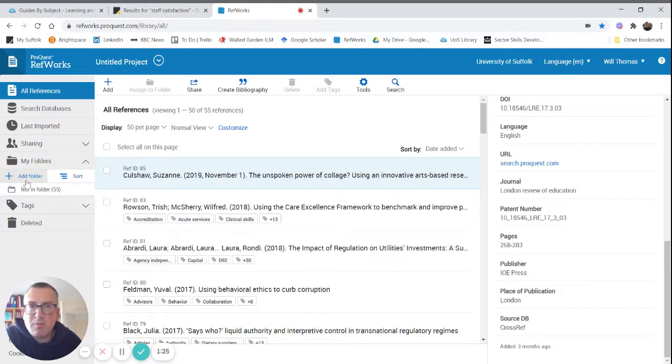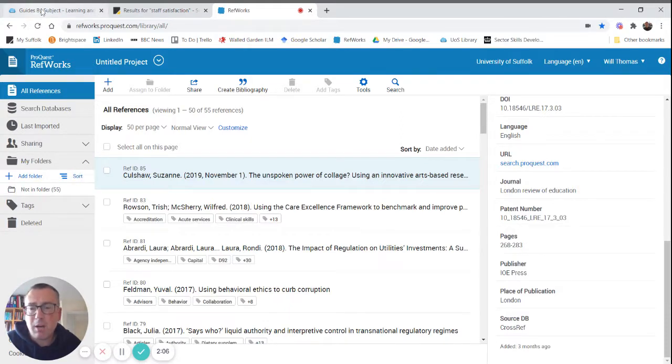You can add things into folders. I have not, because I'm disorganized and a fairly useless human being. In an ideal world, you would have different folders, perhaps for different topics, maybe for different themes from a literature review. If you're working on several different projects at the same time, or different essays, you can put things in folders as you wish. Items can be in multiple folders, so you might want to do that as well. This is not a total how-to, so it's just a kind of overview, but that folder functionality is pretty useful.